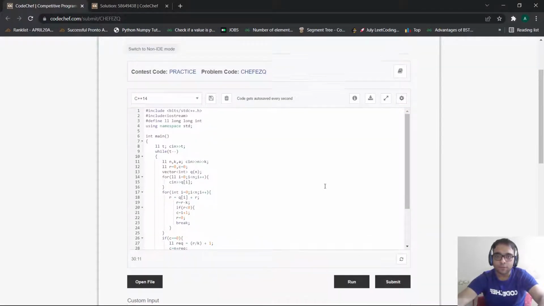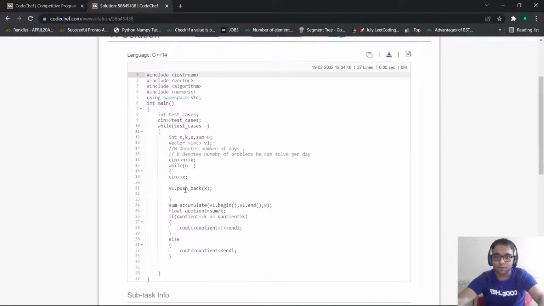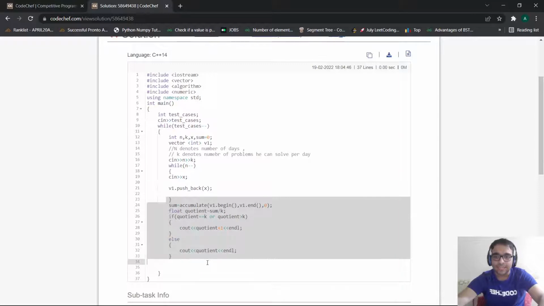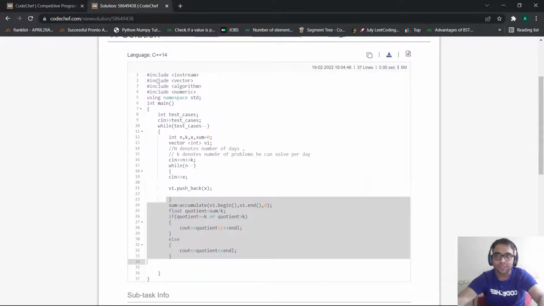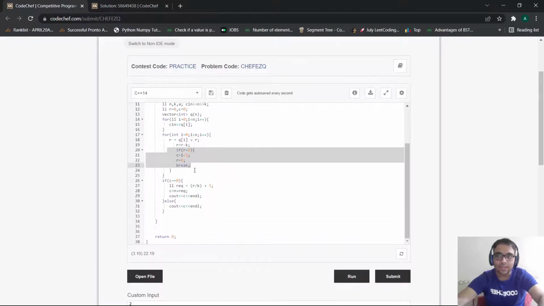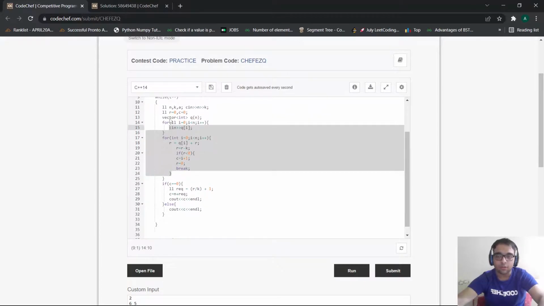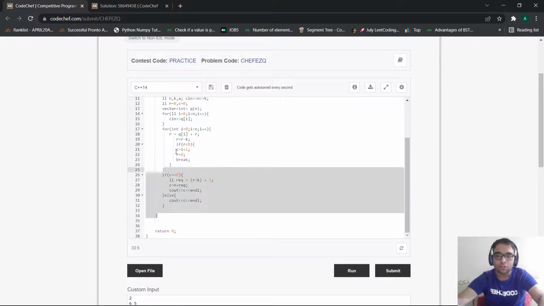Now let me show you one of the codes where people normally make mistakes. Here I have a sample code with me. Here the person directly tried to solve the problem and did not consider the condition where you have to break the loop if your condition is satisfied. This was a direct way of solving, and it is too basic. That is why the person got the wrong answer verdict, because he didn't include the necessary conditions required to solve this problem. One should keep in mind that the approach and the observation should be quite clear before writing the code. That is the learning you get from this video.